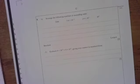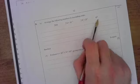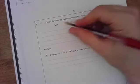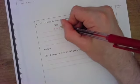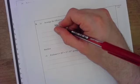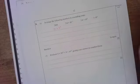Next question. So write these numbers in ascending order. Well, the best thing to do is get them all in standard form. That's in standard form, that's in standard form, that's in standard form. That's effectively like 1 times 10 to the 3. This one needs to be in standard form. It is 1.2 times 10 to the power of 3. Not 2, because there's 2 zeros. Decimal point has gone in between the 2 and the 1, isn't it? So there's 1, 2, 3 numbers there, hence the power of 3.